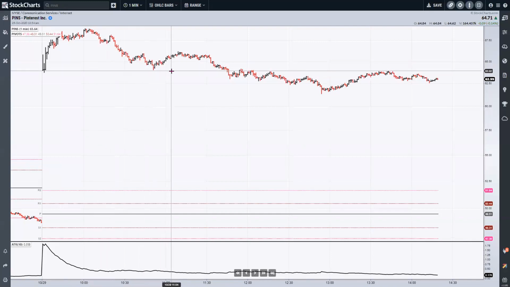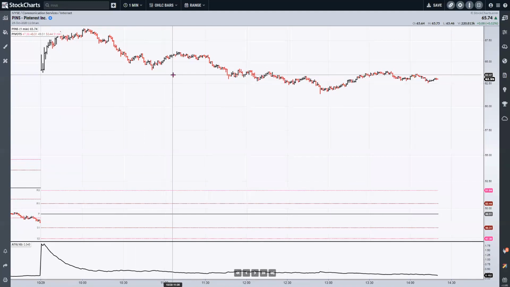Later on in the day, it actually broke down under the 30-minute. But look at this. This is an example of one where it didn't work great on the upside or the downside. And that, again, of course, is where your trading experience comes in. So let's find one where it worked really well. Let's take a look at a negative.